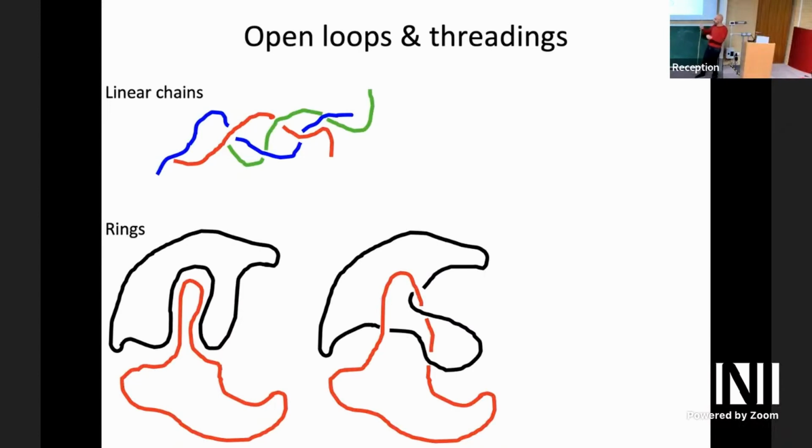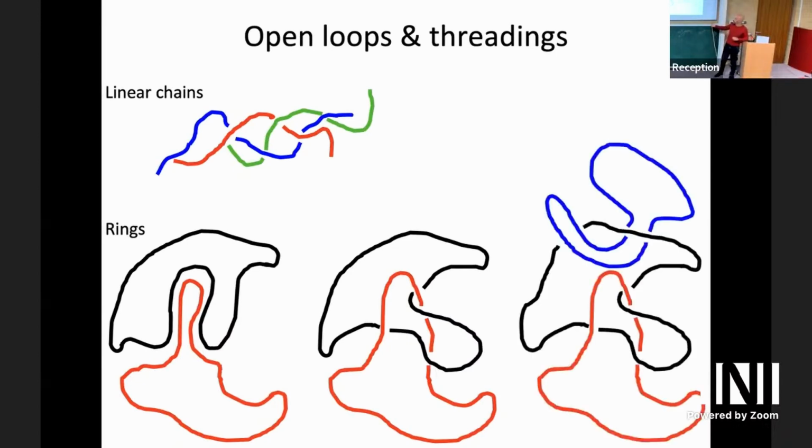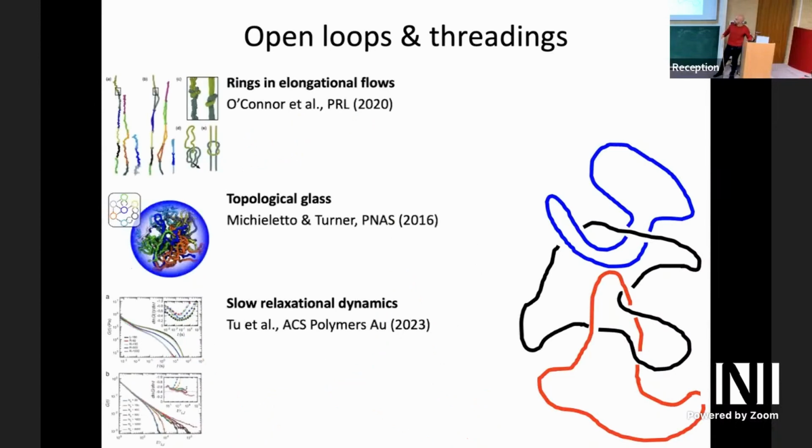loop that can open and produce this kind of structure here. And you can have many of them. So each ring can allow some opening and produce all this kind of structure. Now it's something which is of interest for many people in polymer physics. These structures, which are named threadings in the community, have a lot of important consequences in ring systems. And there are a bunch of applications, and there are others.